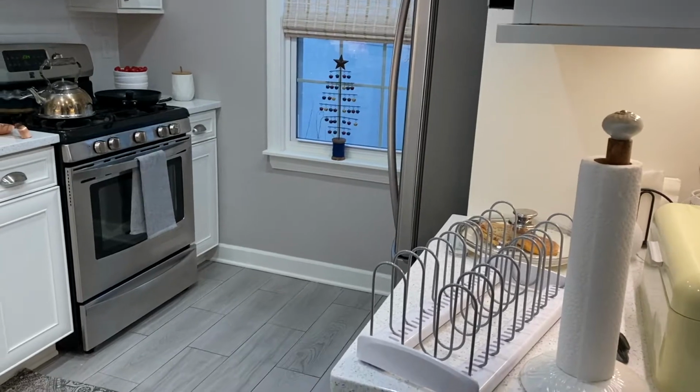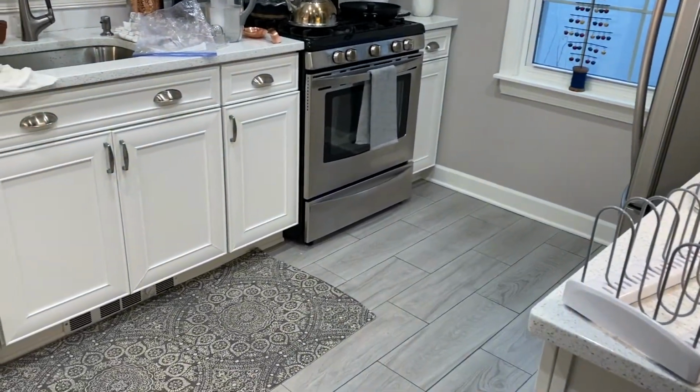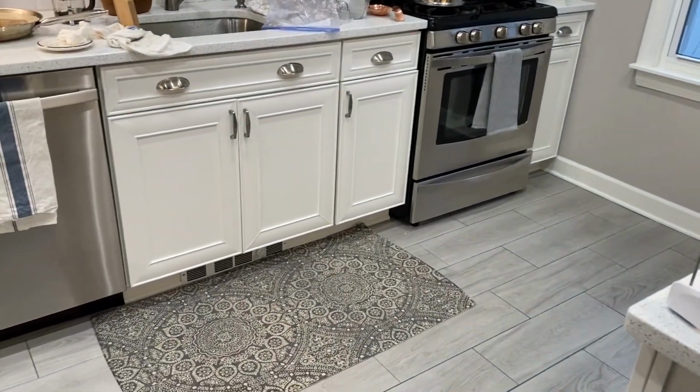We're going to clean down the cabinets. I'm just giving you an overview of all the items that we have in our kitchen or on our countertops that we need to tidy up.